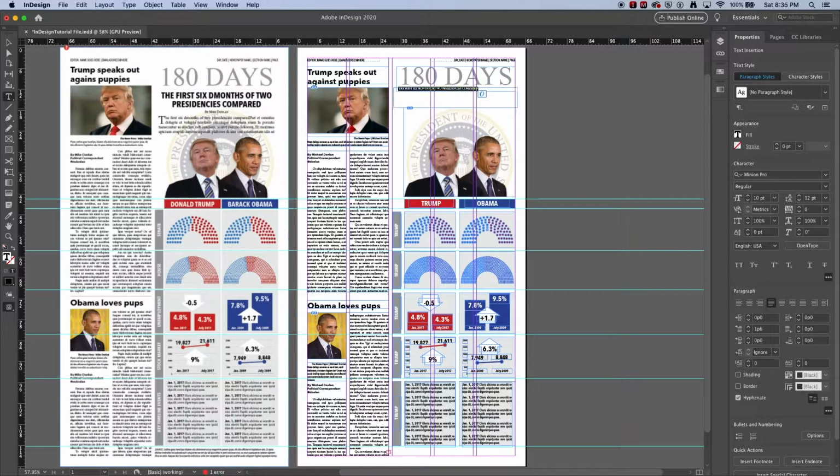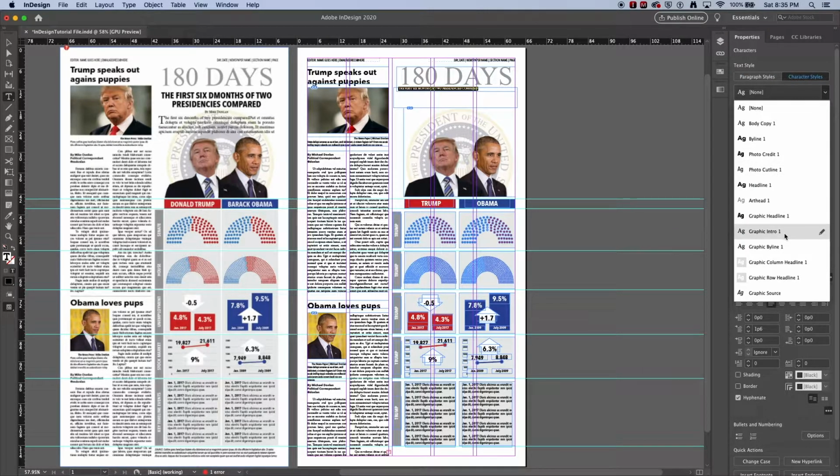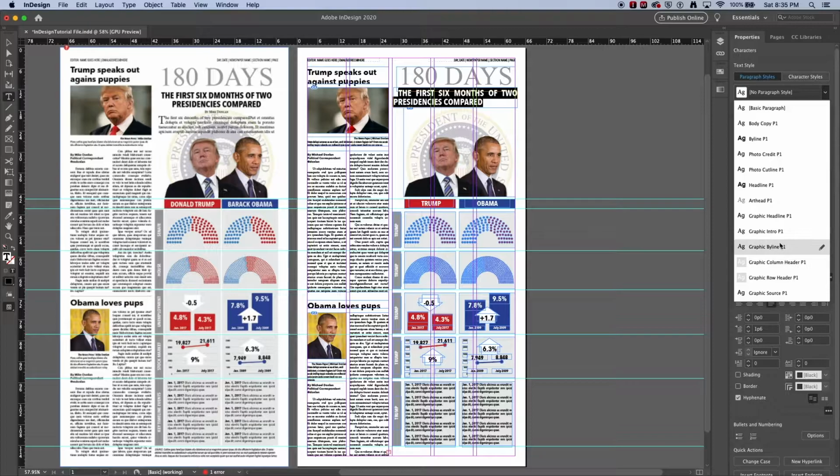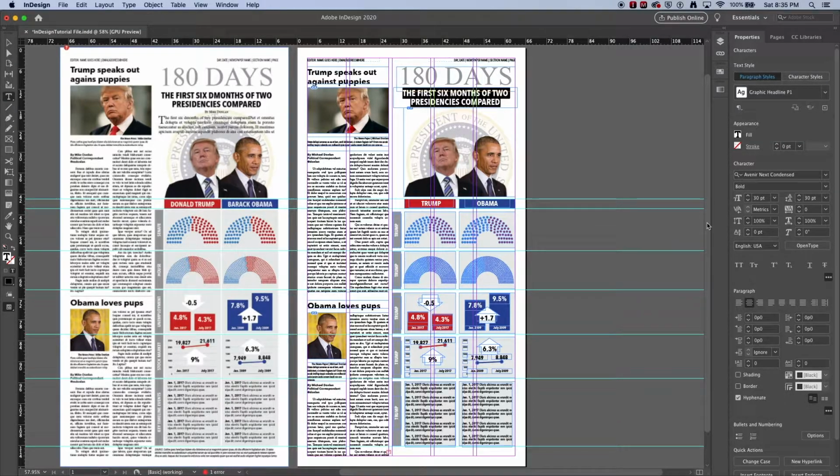All right, so again, we select all, go to our character styles, and now we find graphic headline 1 and do the same thing with paragraph styles. Graphic headline 1. All right, let's see, the first 6 months of 2 presidencies compared. All right, well, yeah, that's good enough.